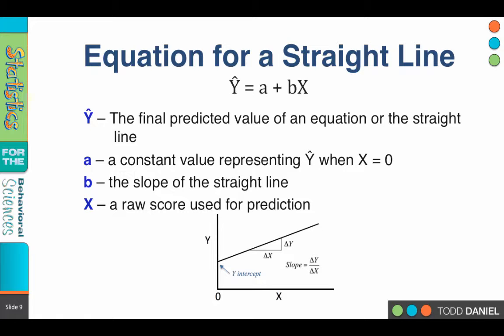We're going to predict a y value based upon a, b, and x, where a is a constant. And the constant represents the value, the predicted value for y, when the x value plugged into the equation is 0. So notice it's a plus bx. If we plug in an x value of 0, what does that mean for the equation? It means it's going to cancel out the b. So y prime would equal a. So a is a constant.